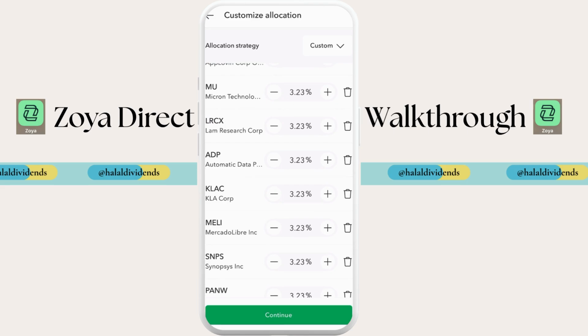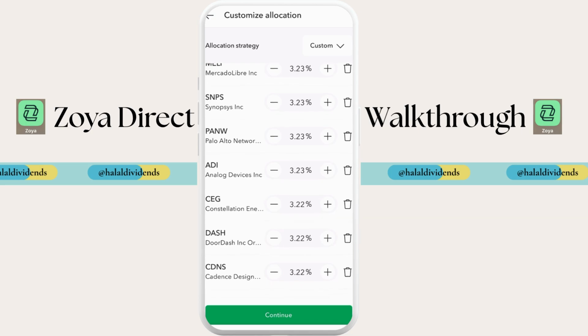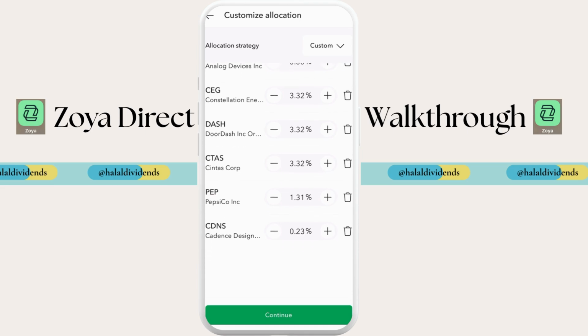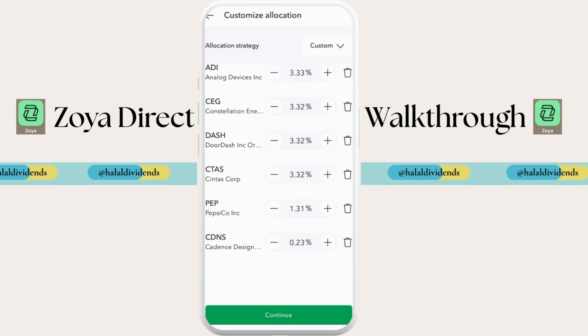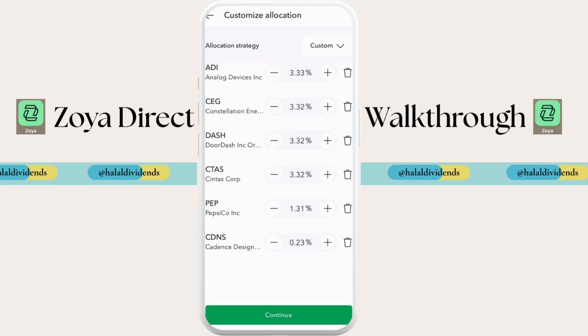Okay, so here what I'm trying to do is just delete any of the stocks that I'm not interested in. I have decided that I'm only going to keep about 10 of these companies. So what I'm doing here is just generally deleting what I do not need. The more I delete, the more my portfolio gets adjusted.